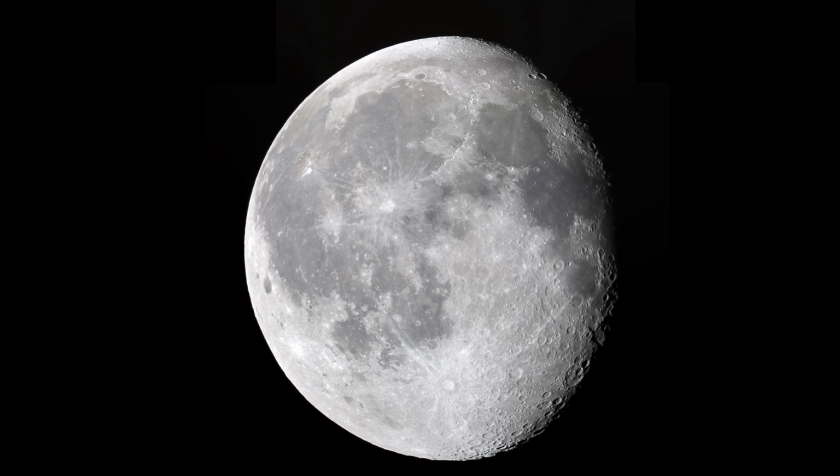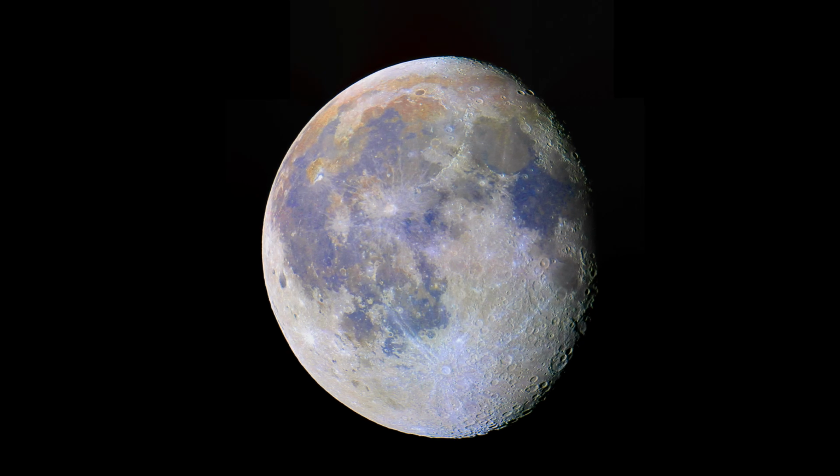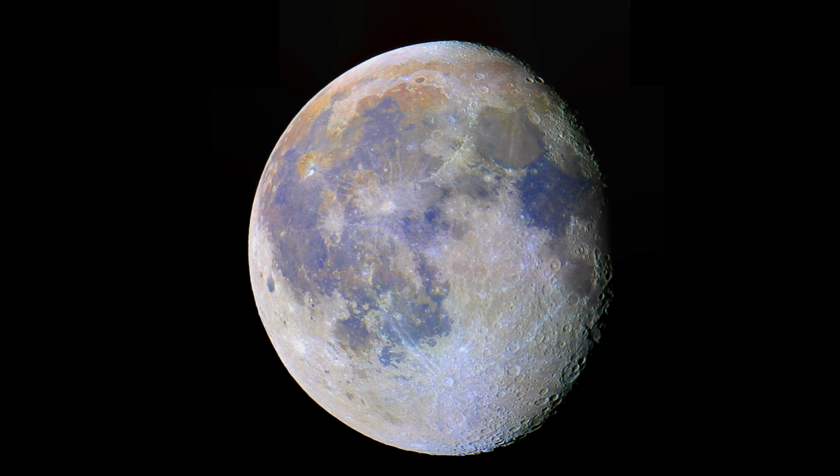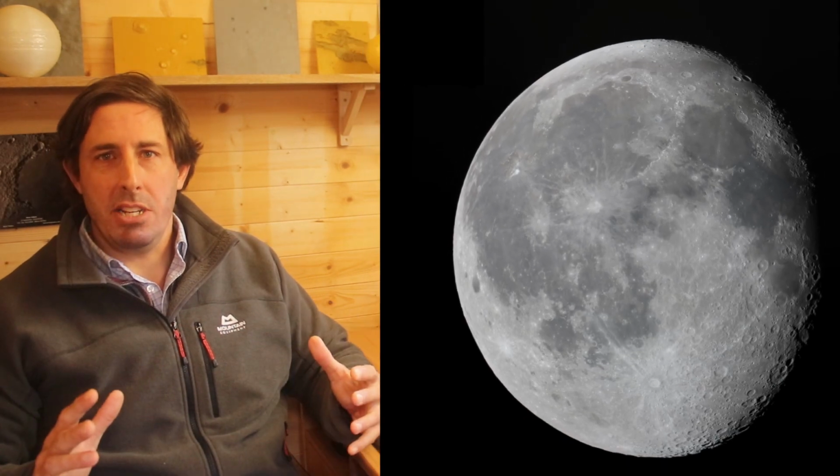So today we're going to turn our images of the moon into a map that shows the true chemical geological composition of the lunar surface. To our eyes, when we look at the moon, we see basically a black and white image. We've got these darker regions, called the lunar seas, and we've got this whiter region, the highlands, typically more heavily cratered.